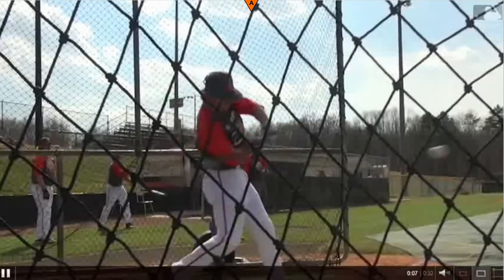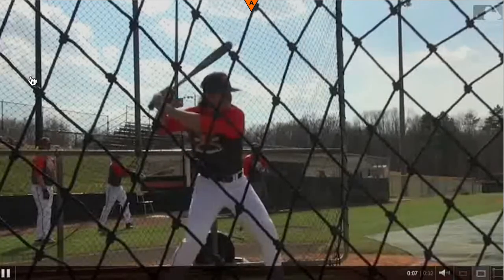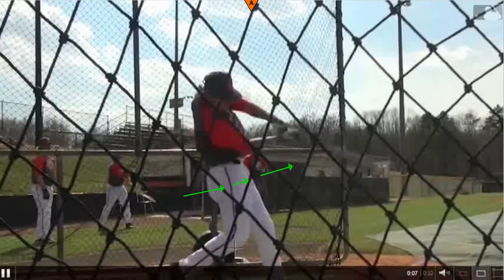So really watch. You can see at the bottom of the screen his back heel actually start to come into the screen, and that's because, again, this back hip and back leg are pulling up and forward, and they really clear. So from his back knee up through his spine is a really nice lean back.